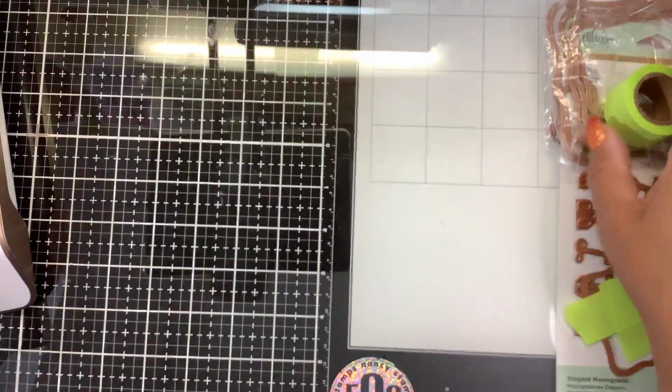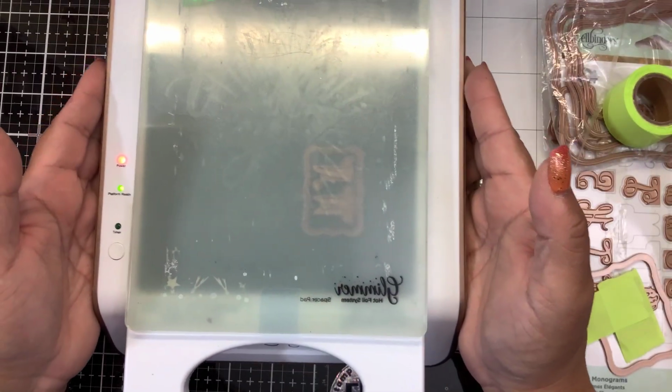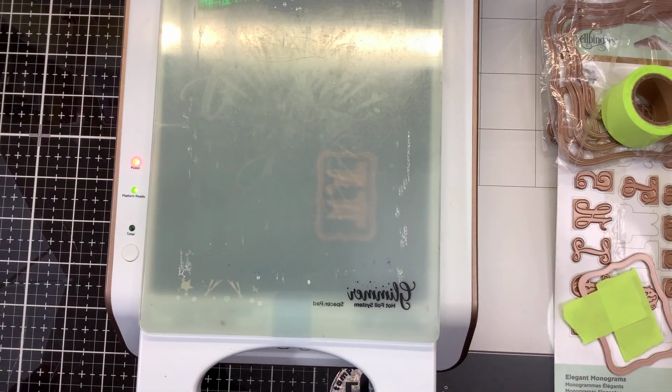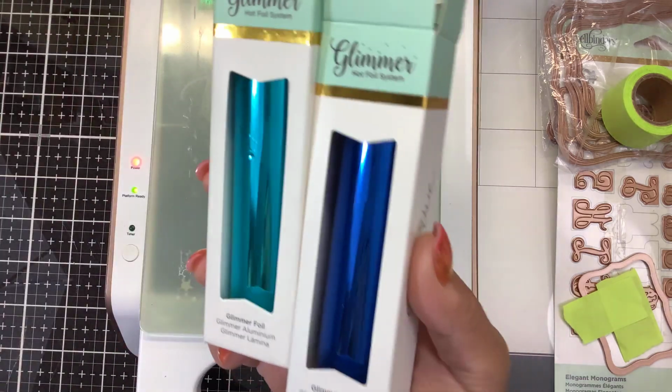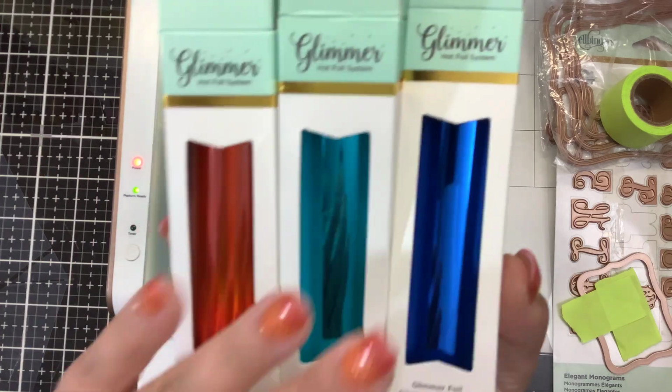Now, this is a hot foiling technique, and how hot foil works is there's an adhesive built in the foil, so you cannot use your traditional store-bought foils. If you try this with, say, mink foil or deco foil, it's not going to work. You have to buy specialty foils. Glimmer foils do work the best. These foils work at a much higher temperature, so they're specifically designed to work with this system.